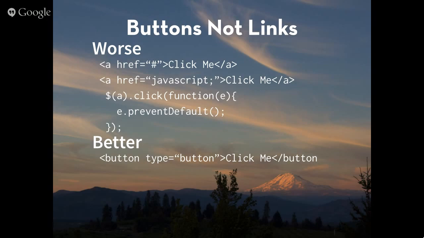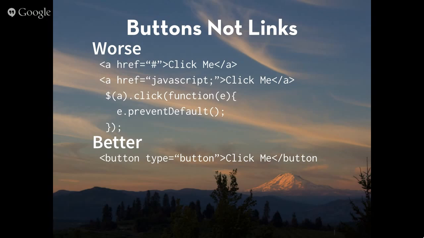Or we would say the href is JavaScript, which was just a semantic way of saying, hey, JavaScript will run when this is clicked. And we would do the same: prevent default and then run whatever we want to do. Pop up a modal, whatever it is. This is a bad practice now.